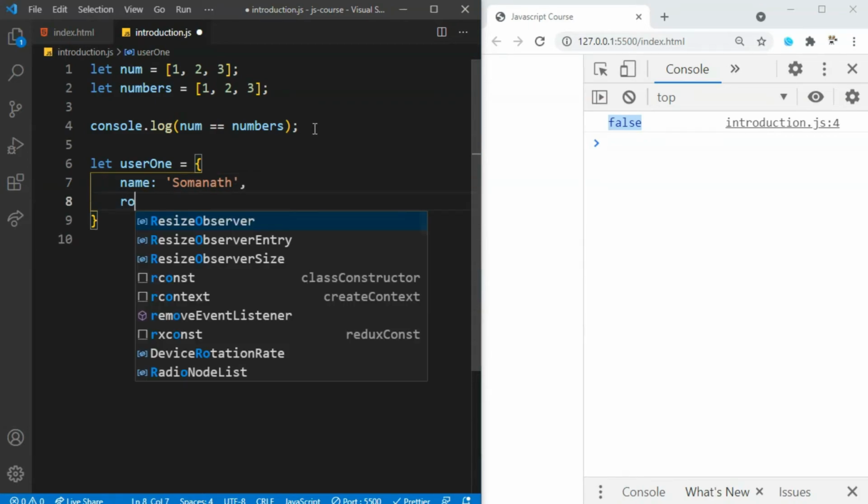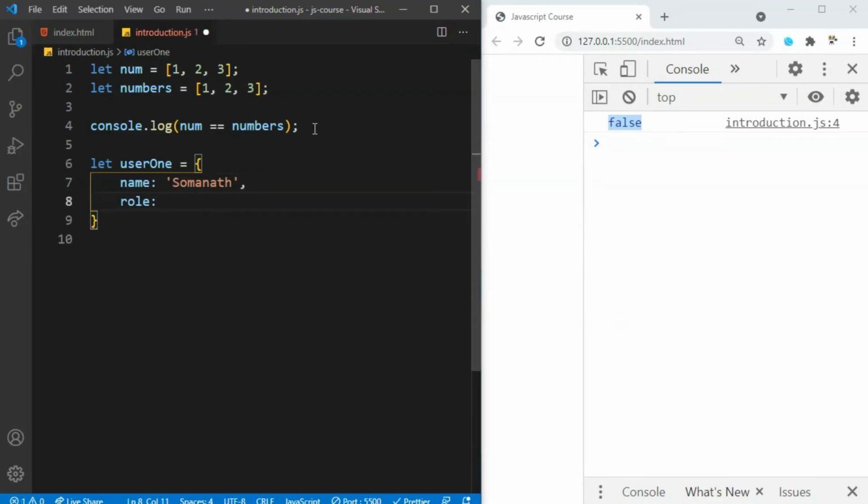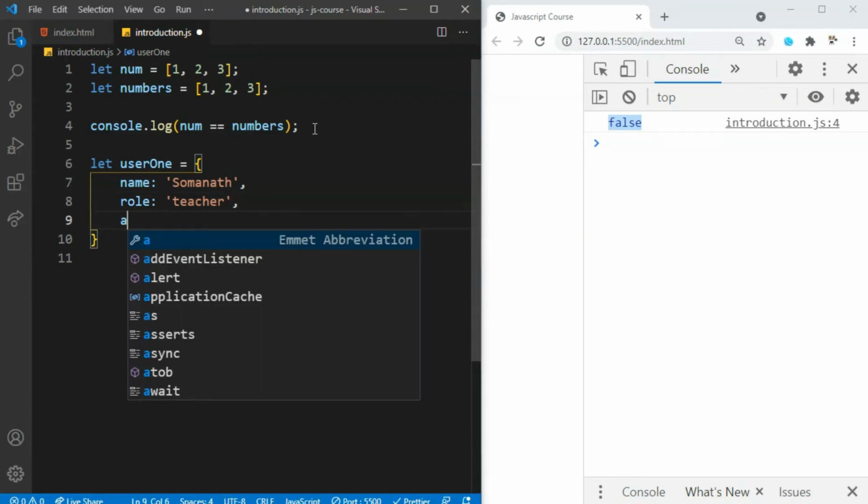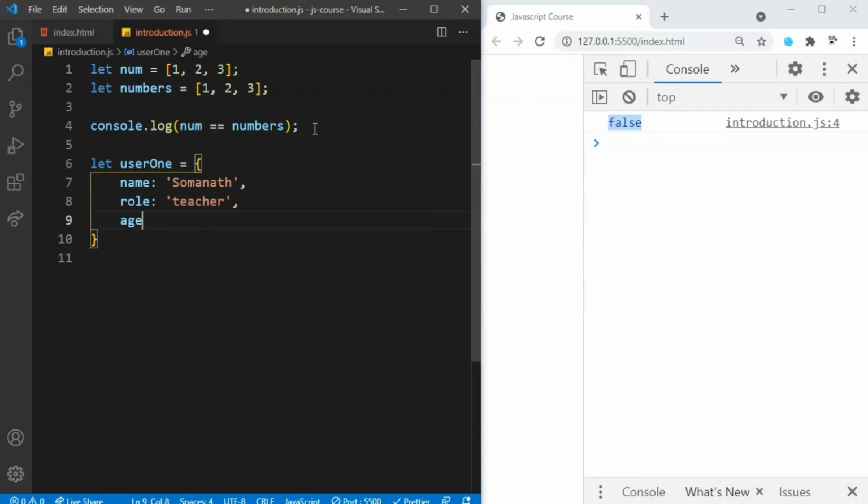Let's also declare a role, that should be teacher, and age should be 21. Now if I save this, this is one object. If you don't know about objects, we are going to discuss them in further videos. Don't worry about that. For now, let's just assume that this is an object. Okay, actually it is an object.